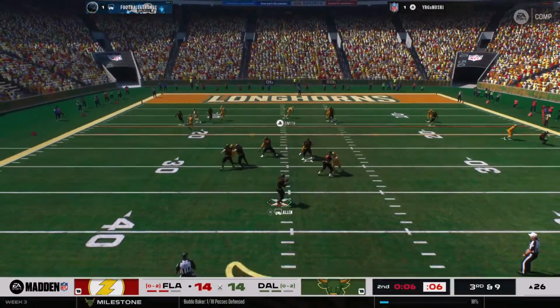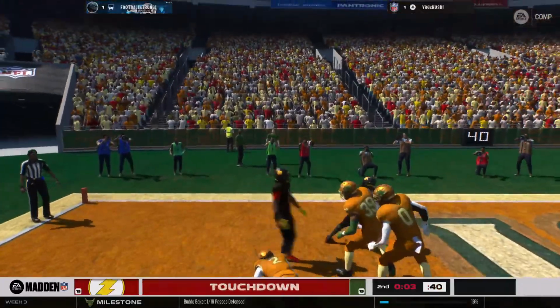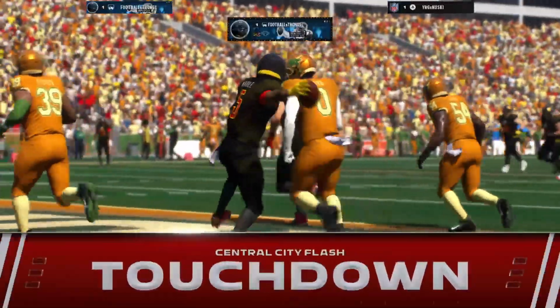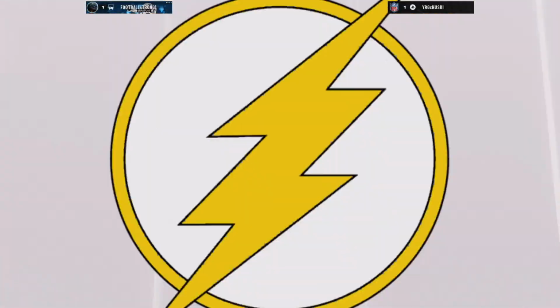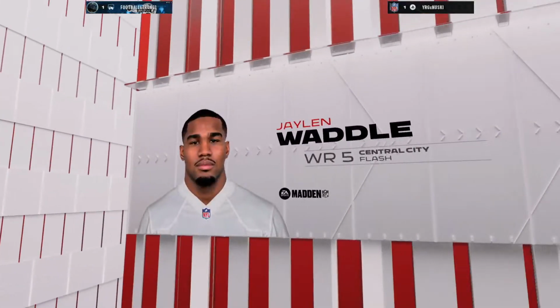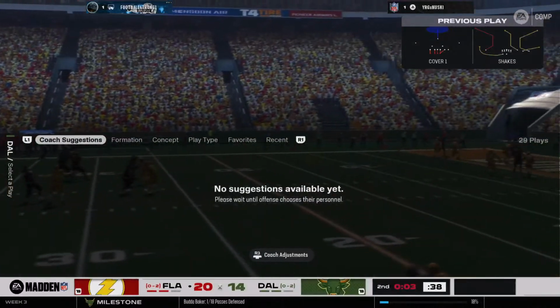Throwing now is Allen. Got his man, and it's caught for a Chicago touchdown. Jalen Waddle in the final seconds of the first half. And his guys are going to take the lead.